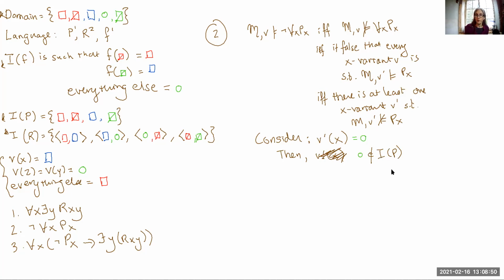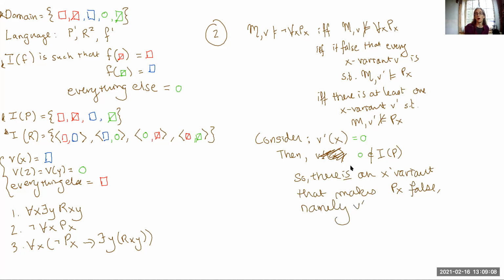So there is an X variant that makes Px false, namely, this one that assigns X to this object.